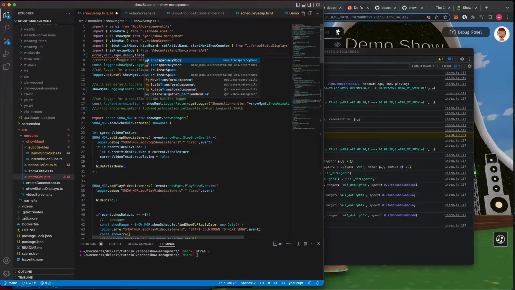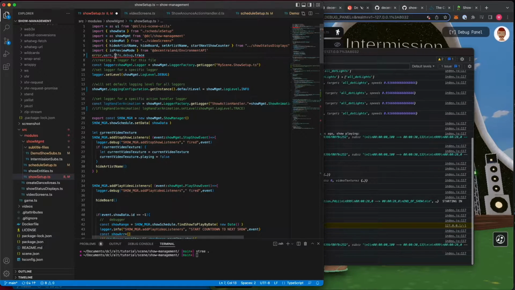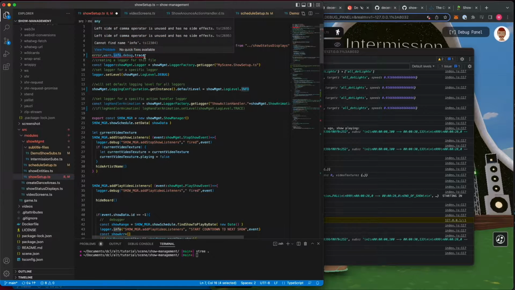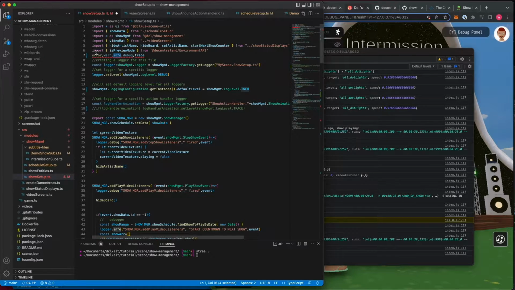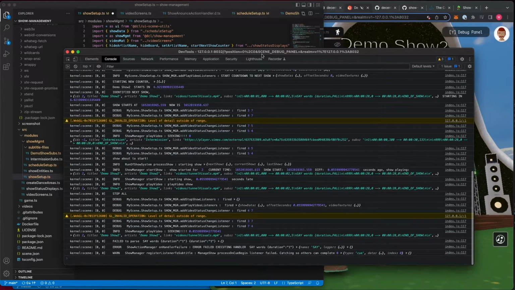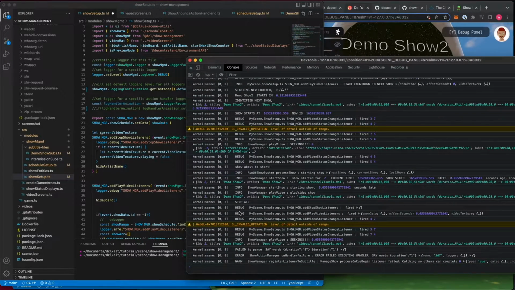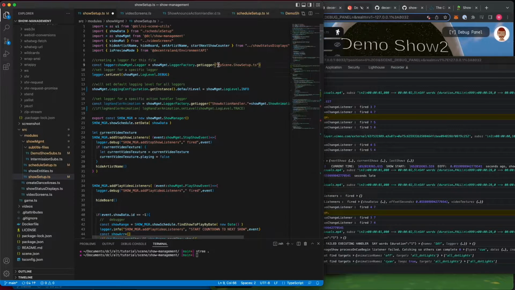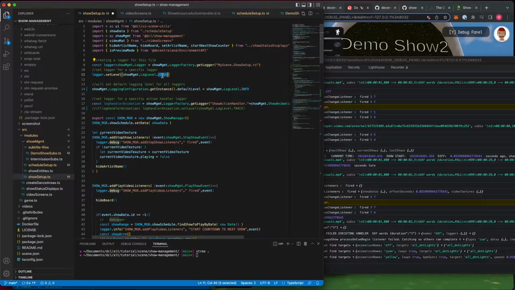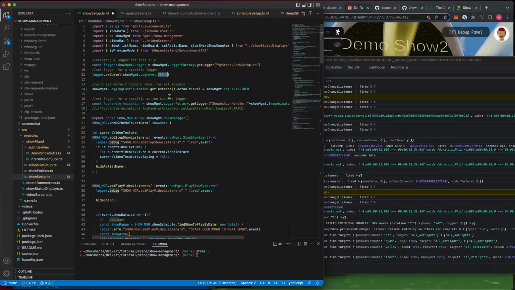So if something is being logged at trace but your logging level is info, it won't log it. If it is an error, it'll log it because it's a higher priority. It's a way to reduce the amount of information in your logs. Looks like something's debugging. That's this logger here, which I can see is named right there. So I can choose to lower or raise different loggers to help me debug a particular problem.